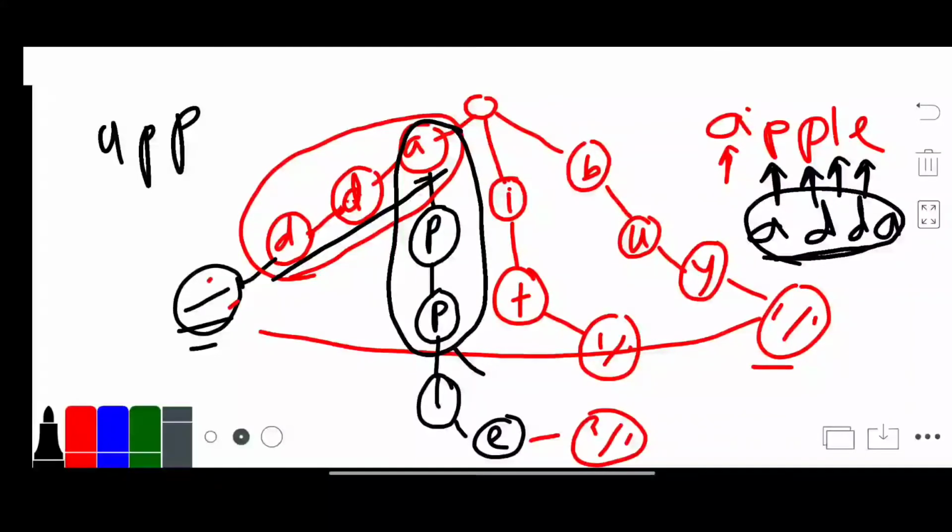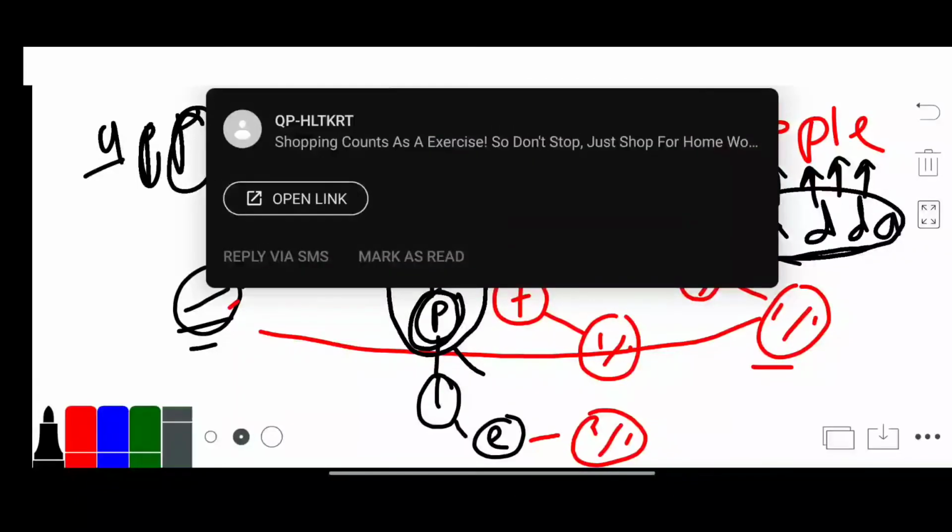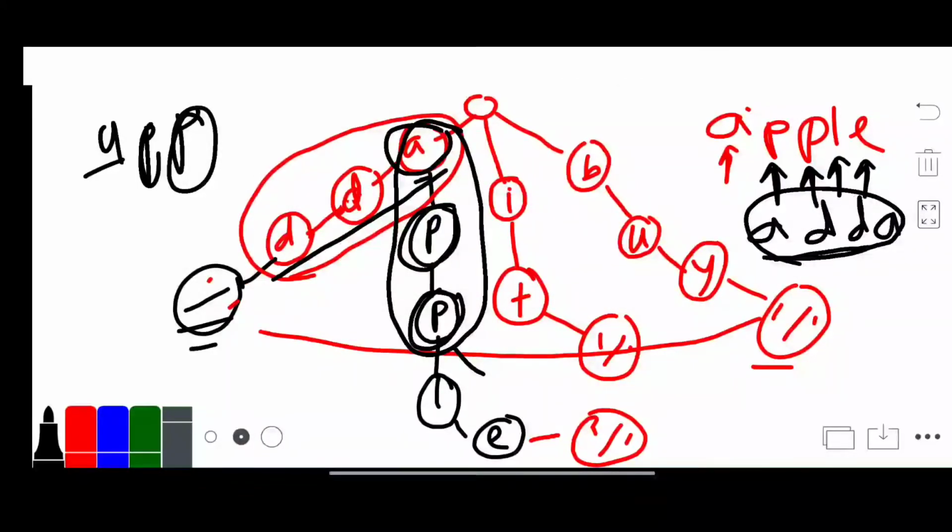That is the difference between search and startsWith. Search checks that at the end of the string there is a termination, and then returns true as the answer. In startsWith, it just checks the three letters: app is present in this trie, yes, then simply return true. If app is not present in this trie, then we return false. So that's all about tries.